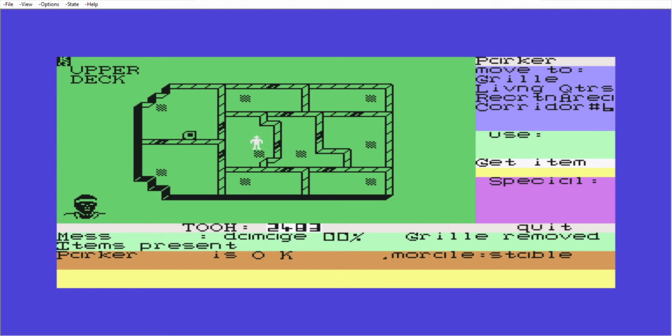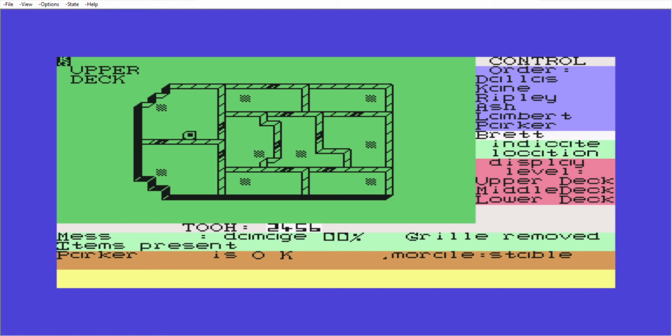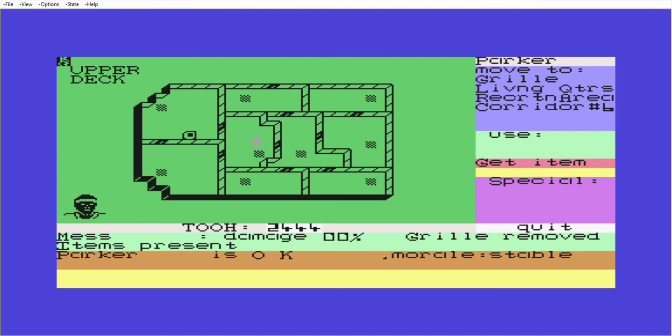I don't know what the TOOH means, but I believe it's the countdown timer, because it's going down. Oh, I could get the cat. Nope, I can't. Because, hi. Oh my god. This game is actually not recognizing my input sometimes, but it is for other things. It's very confusing. These people are completely dead. I can't contact them at all. So it adds more and more stress that you can't really control.